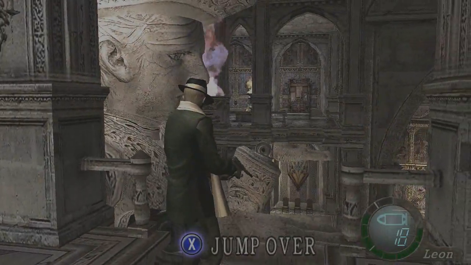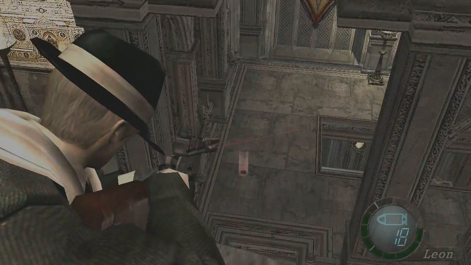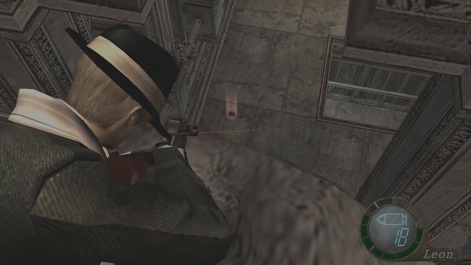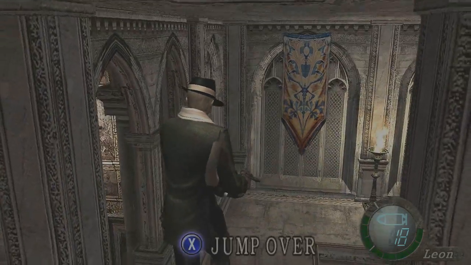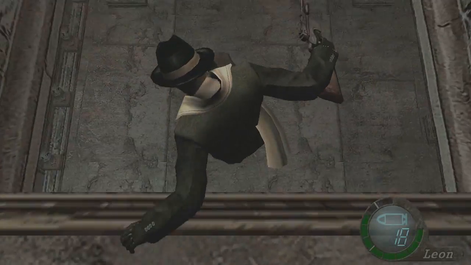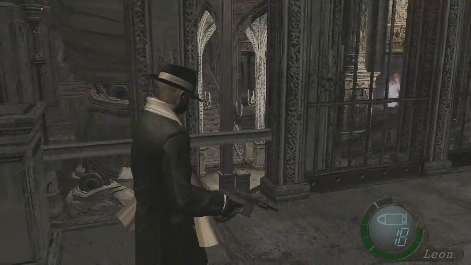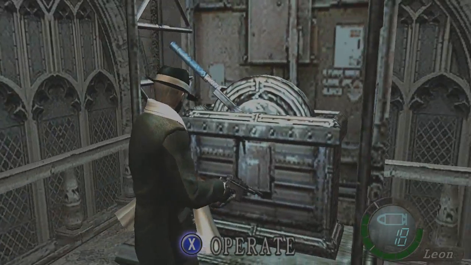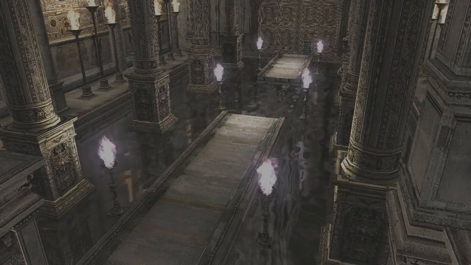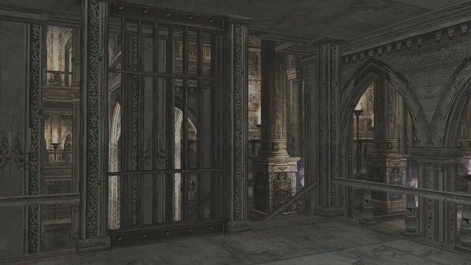Okay, so now we need to head down again. And what we need to do is go down there and press that lever down there. Come on, go down. I want to get that handgun. And I'll pull that lever. Sorry, I'll push it. Pull it. Whatever. You get what I'm trying to say. So when you do that, that door will open.